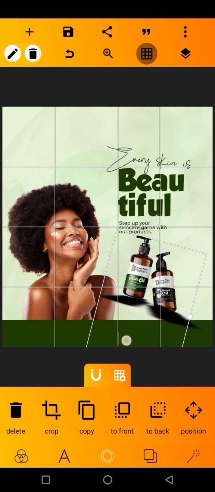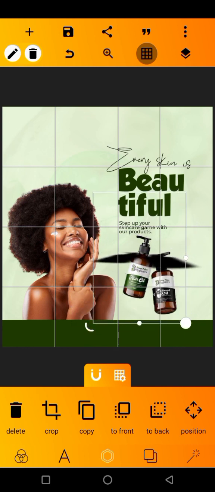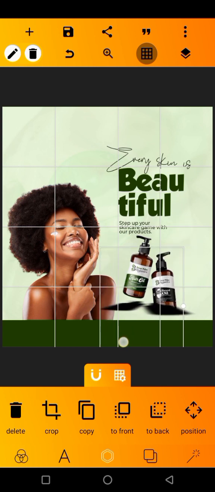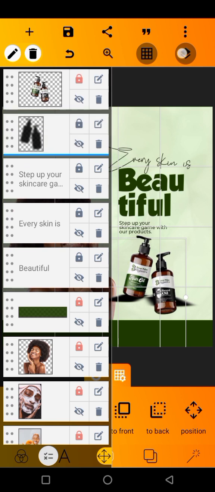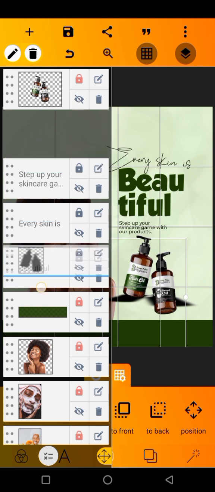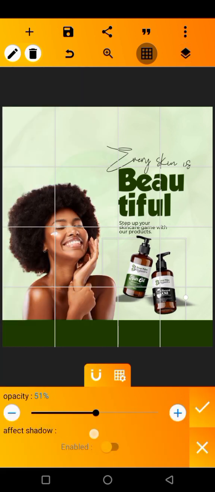You understand? Like this. It's not really a straight image, so it will give you some issues in arranging it. After sending it to back, you just have to take it back and make it at the back of the image, but you notice that when it's at the back of the image, it's on the drawing board. So you have to take it to the back of the model, then reduce the opacity.